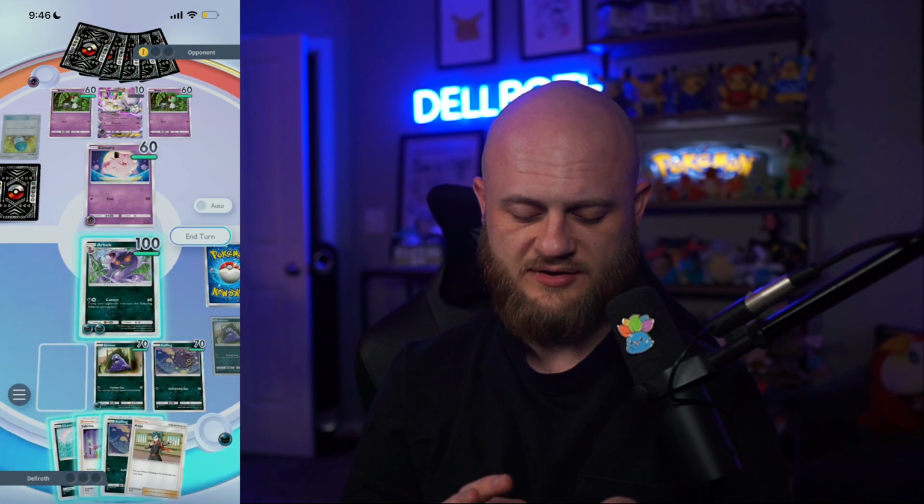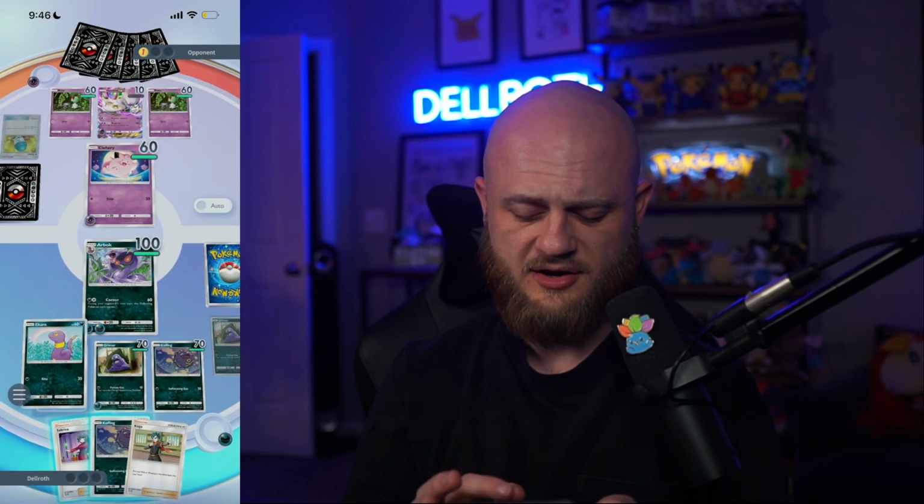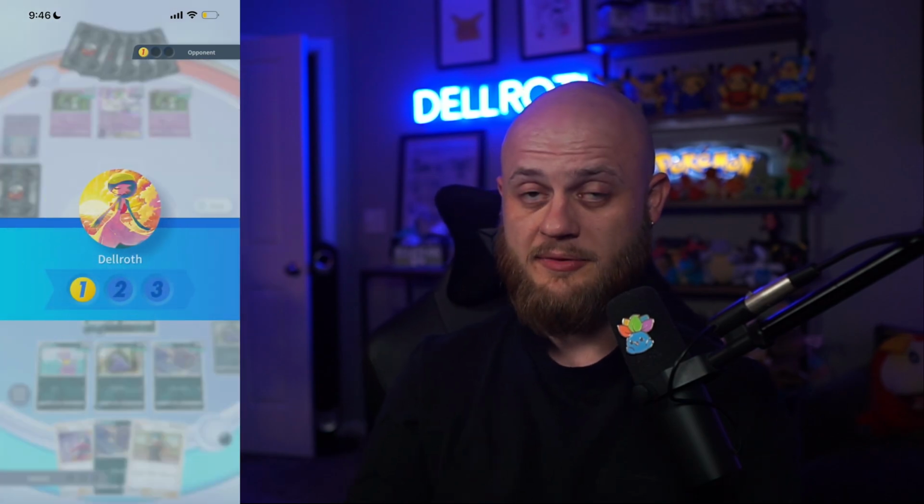What do I need here? I'll toss some Ekans down. I don't want another Koffing. Okay, Arbok. Hit it with Corner. That's 1 down. They can hit it for 50 next turn, but if they promote the Mewtwo, I win.